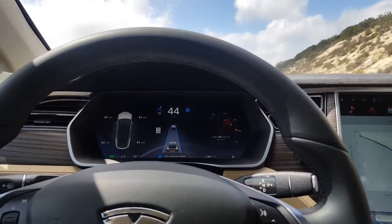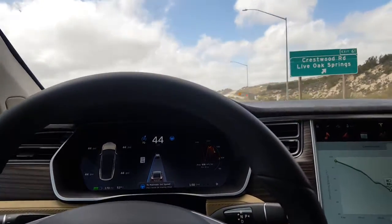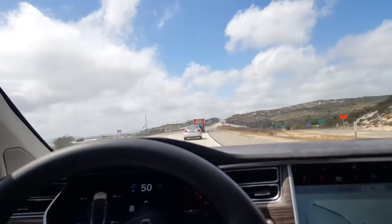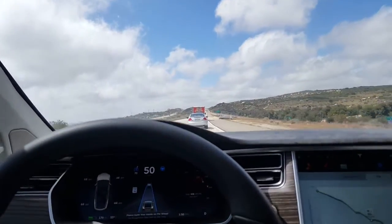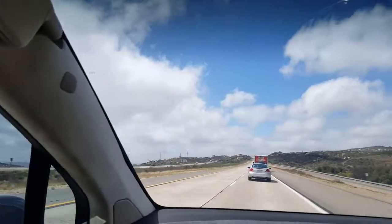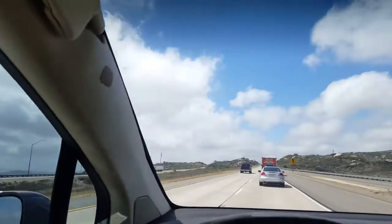And I could see this Model X, if it had a 100 kilowatt battery pack in it, that would be good. It'd give you a little bit more range. It is a heavier car than the S. So, really interesting. He said it was going to rain. It may rain or something. You can see a little storm front or something happening over there.